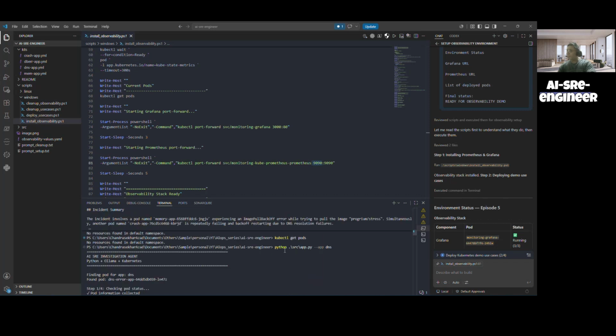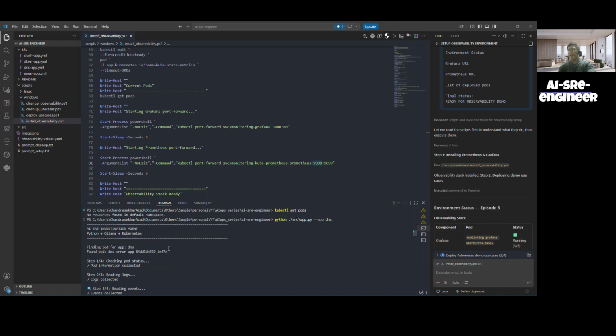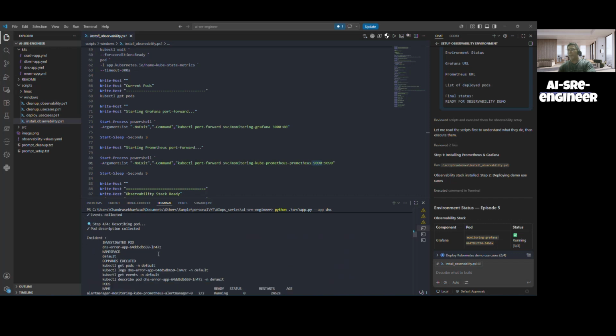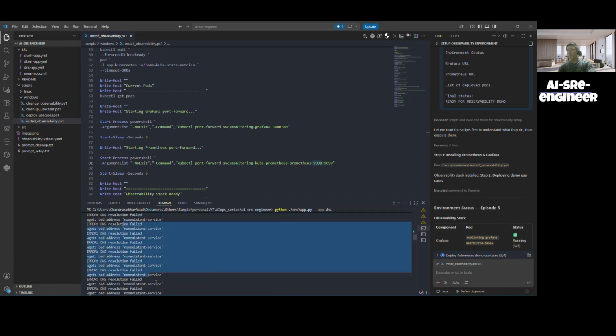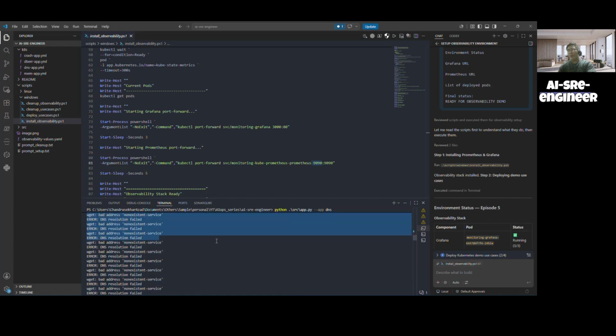Now you see, I just ran this specific script, which is app.py, and it has called the investigation agent. It has executed all the commands. It has executed the get pod command. It has executed the kubectl logs command.